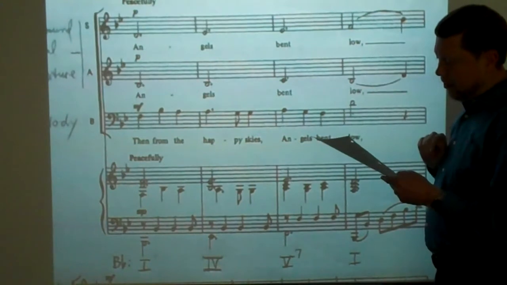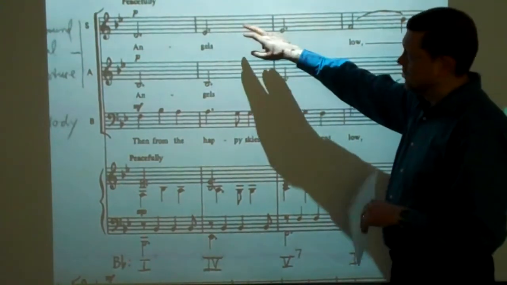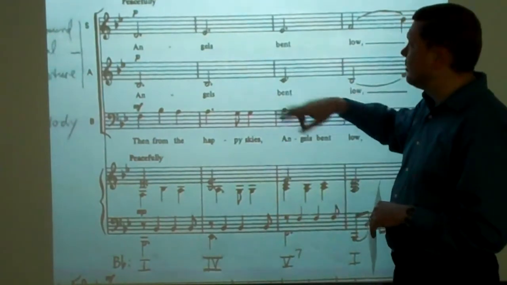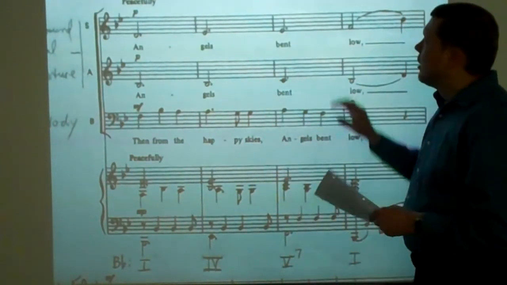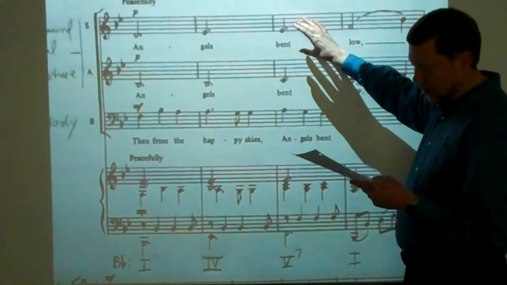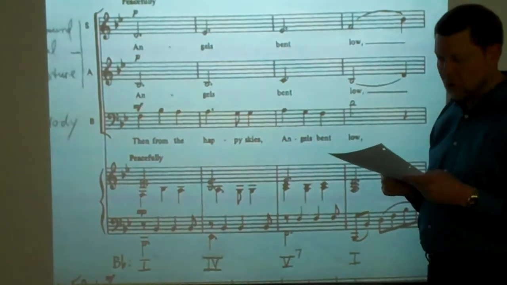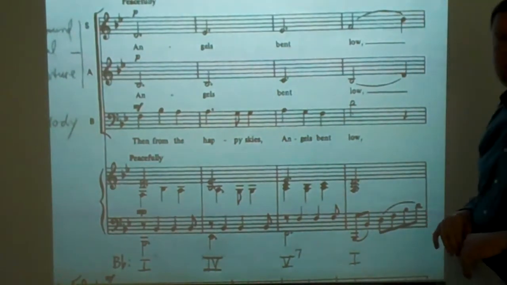Each part in this background vocal texture is usually simple, so that, for instance, this line, the soprano line, is rather simple, and so is the alto line. And it is intentionally written that way so that when they're put together, the two background lines do not overpower or distract from the main melodic line.